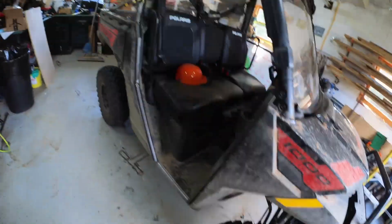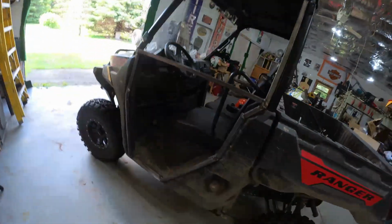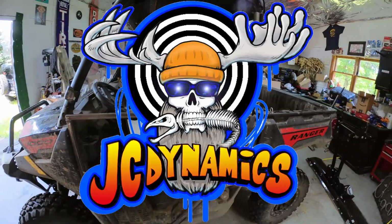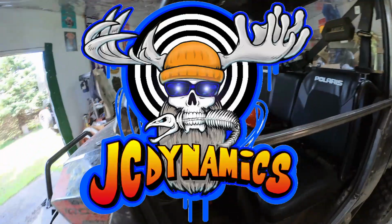So I got that dry fit up. And here's the driver's side fit up of the frame. I'm also trying to figure out if I'm going to do a sliding window or if I'm going to do a window that goes up and down.